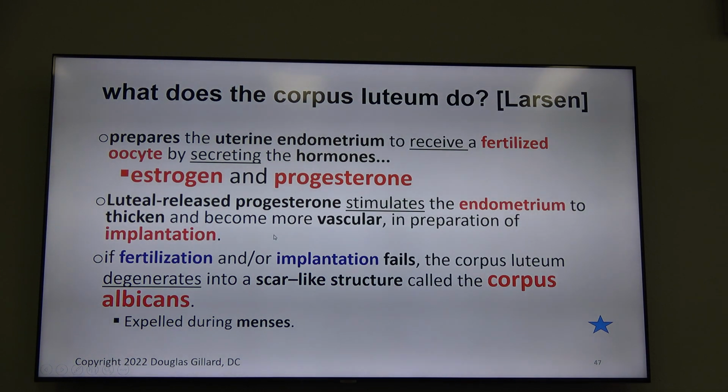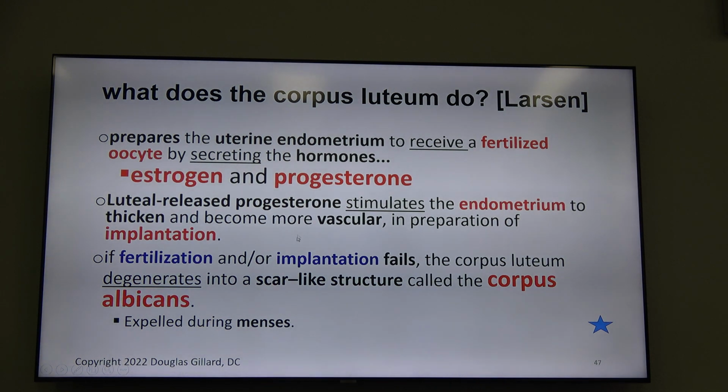If the egg doesn't get fertilized, then the corpus luteum will stop. It only does this for a couple days. And if HCG doesn't bind to it, HCG only occurs when pregnancy, when fertilization occurs, right? That's what the early pregnancy test uses, HCG, one of them uses HCG. And if HCG isn't around, then this corpus luteum starts to wither and die away.